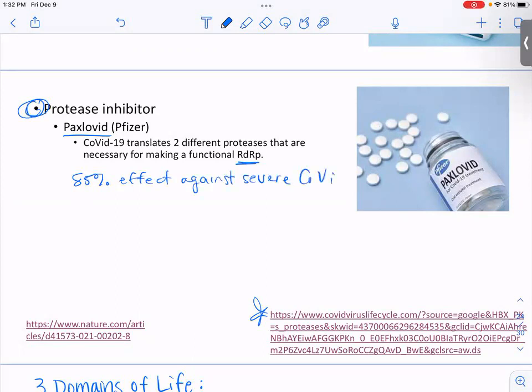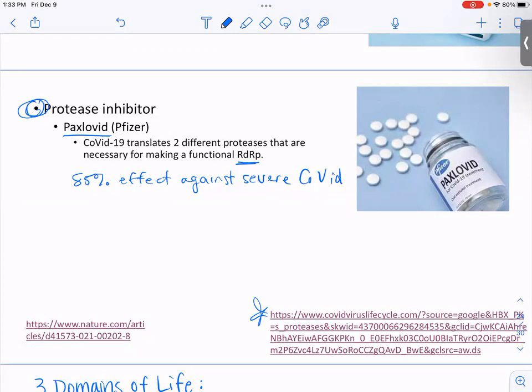Okay, and again, we've had this for about a year. When my son had COVID in early fall, I called the doctor and asked if he could take Paxlovid. They didn't want to give it to anybody that wasn't in a high risk category. So it may be eventually anybody that tests positive goes on Paxlovid. I don't know. But with a combination of good testing, knowing that you're ill, drugs to treat it, and being vaccinated to try to prevent it, hopefully the whole pandemic, or I guess they're not calling it a pandemic anymore, will kind of fade off into the sunset and not be a problem anymore.